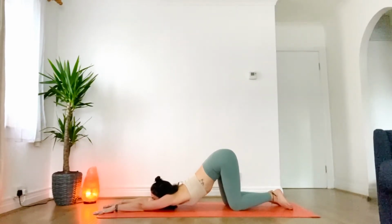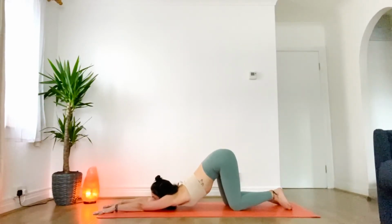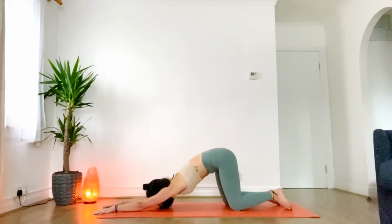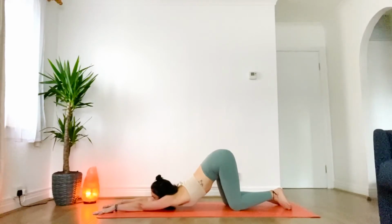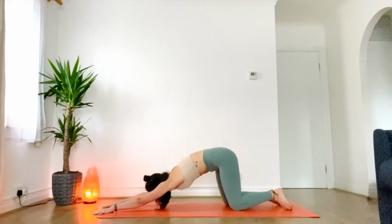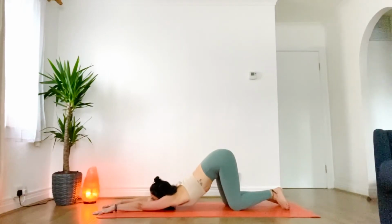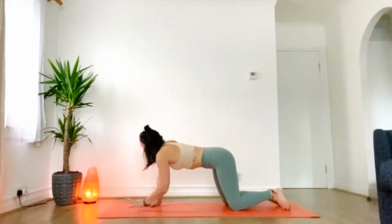As you inhale, slightly draw that navel into spine. Exhale, allow the chest to drop. Two more, inhale. Exhale. Inhale, draw navel in. And exhale. Bring yourself back up to a tabletop position.